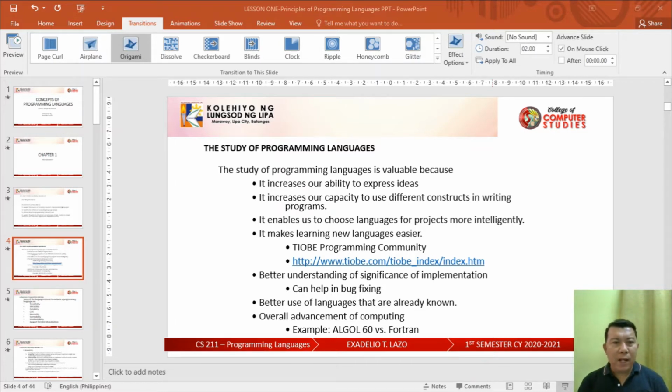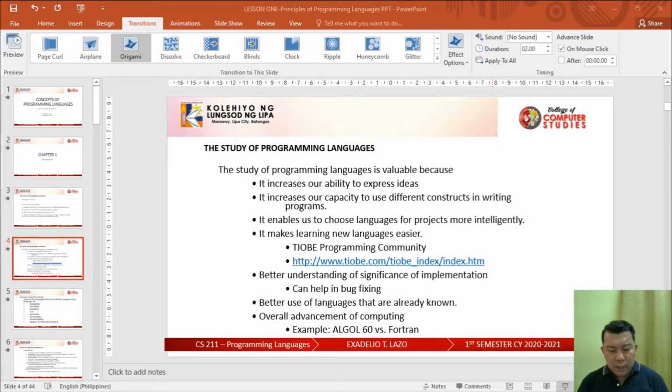In programming languages, it is important that you have the ability to express your ideas, most especially in designing a system, designing a game, or designing any application that you apply in day-to-day activities.